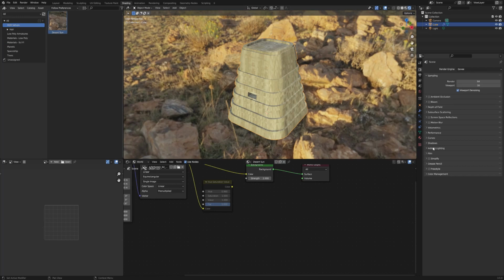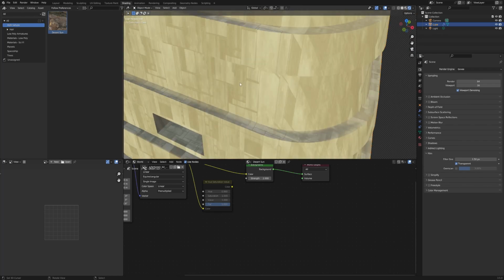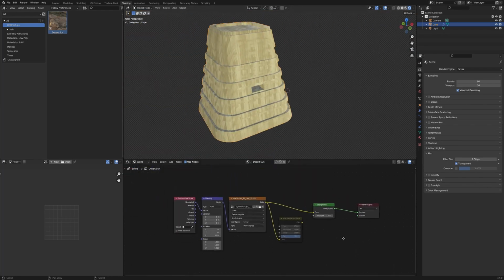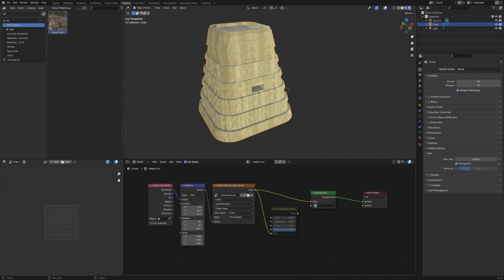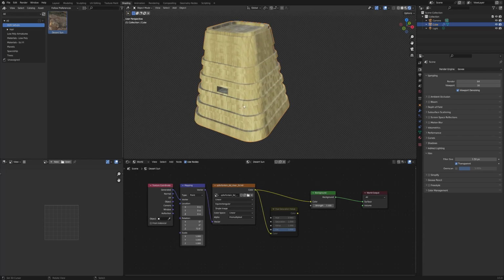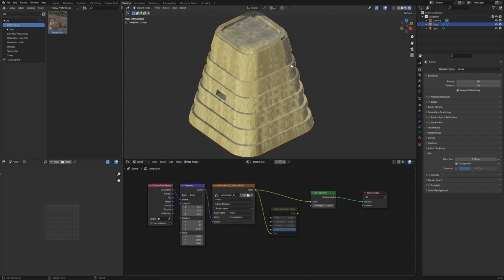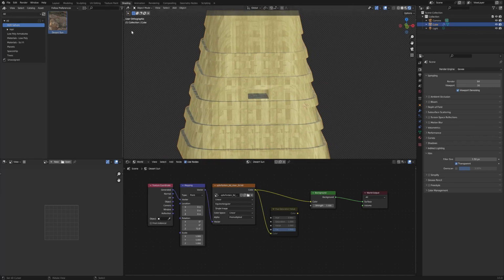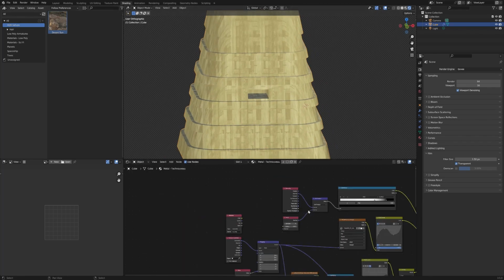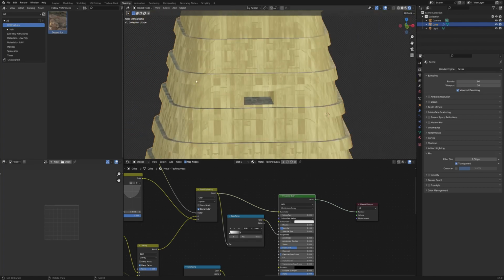Jump over to my camera settings, film transparent, so I just see the actual geometry and nothing else, and I will quickly show you this. This is a fairly standard HDR setup. It's an HDR I would have found online, and I've set up the strength to be fairly high. I can drop it a little bit if I wanted to, but that works out fairly nicely. I'll just switch to orthographic mode as well, just to show you a little bit clearer. If I go back into my object shader and double check, yeah, that is the material there. It's just a texture, nothing too fancy.